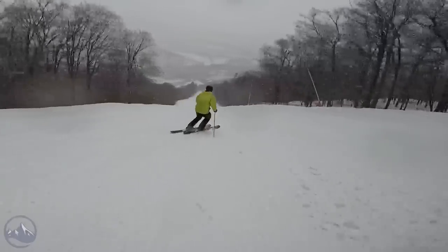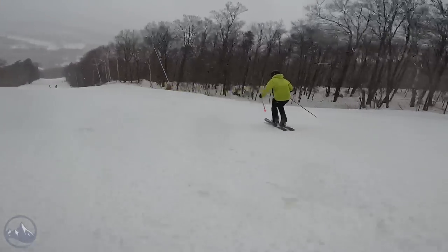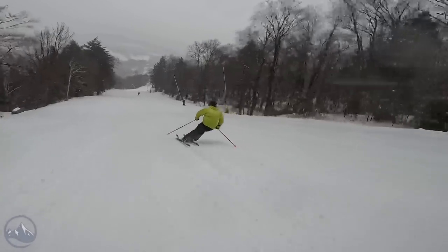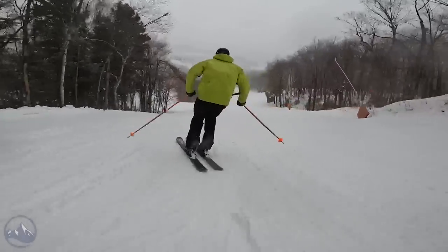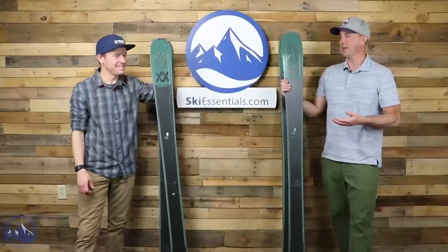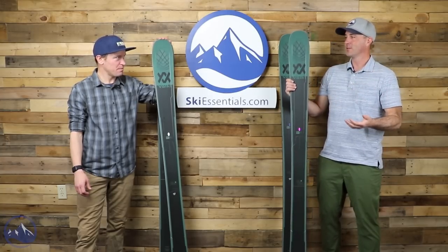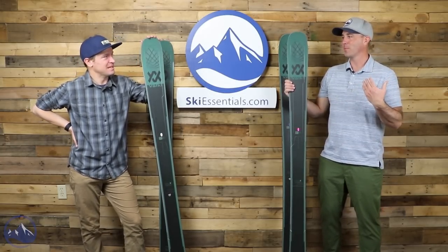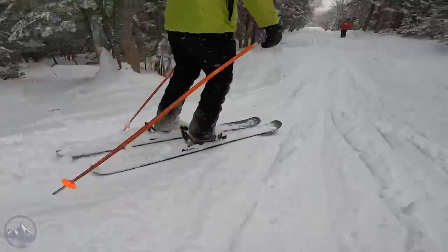And I think that comes through really well in the Gordy footage. I kind of felt like I was a little more relaxed on it, which I can afford to be with my size. But he was getting such amazing energy out of the ski — and he's like a small guy. I couldn't help but think that at a place like Sun Valley, how long is that going to last? Is that a sustainable way of skiing? You're doing 3,000 vertical feet on a Mantra 102 in heavy snow, making dynamic turns. So is this sustainable for most skiers for an eight-hour day? At some point you just have to stand on this thing and let it do what it wants to do.